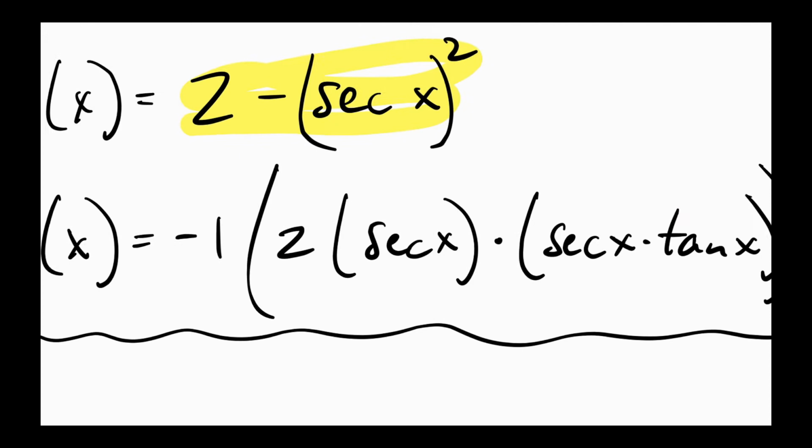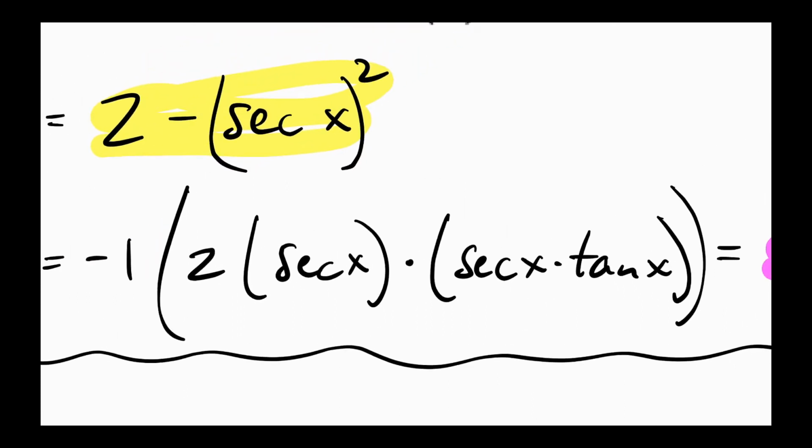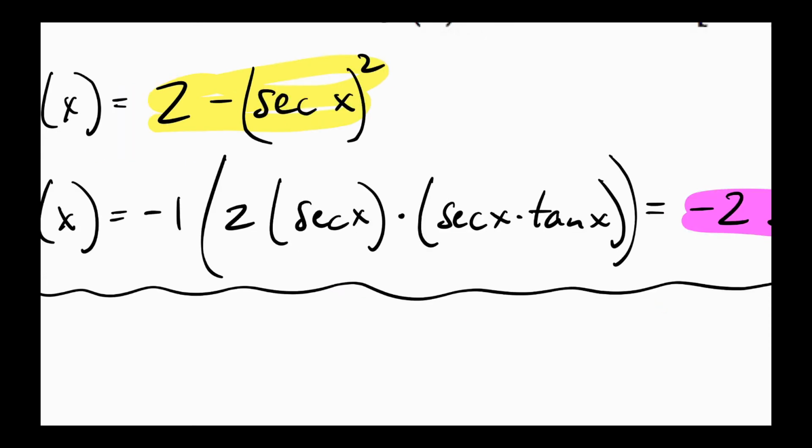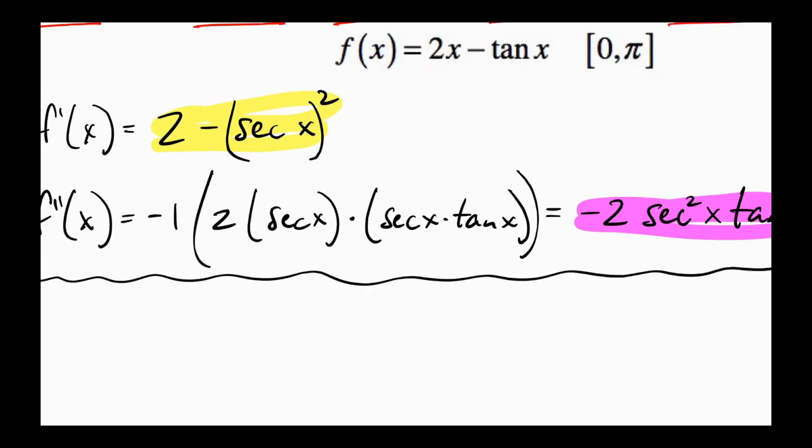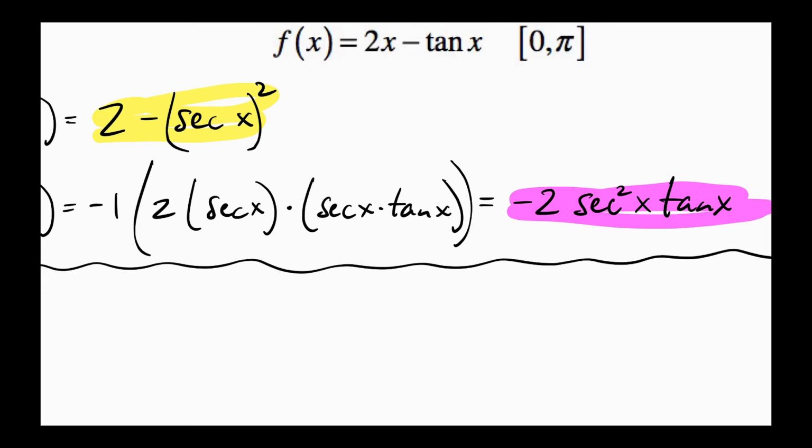So you talk about the first derivative? When I find the derivative of this, this part goes away. And this is a -1. So you have -1, and then this is the part that's squared. So I did chain rule here. Move the 2 to the front and then repeat. Then I chained on the derivative of the inside, which is this here. And this is all one term, there's no plus or minus. It's all one term being multiplied, so you just distribute it literally just once. So it becomes -2 secant squared tangent x.